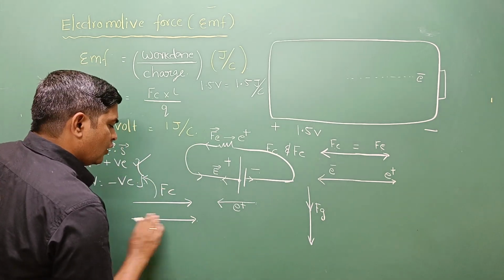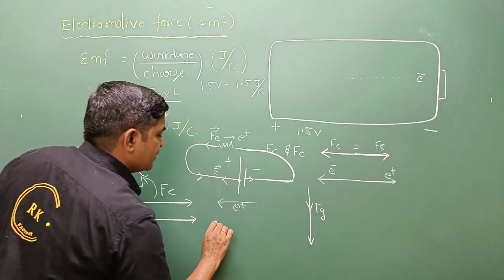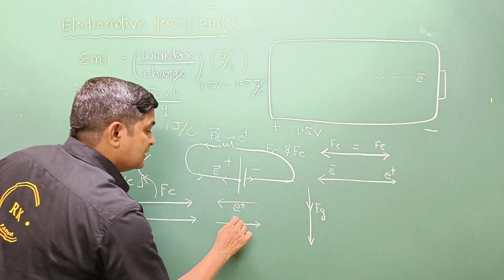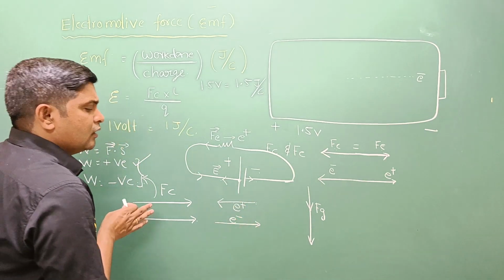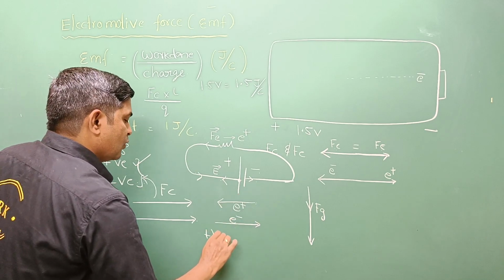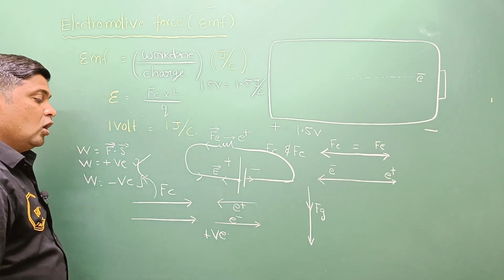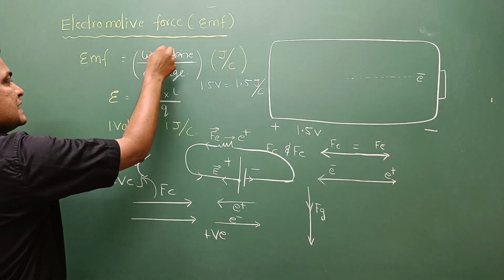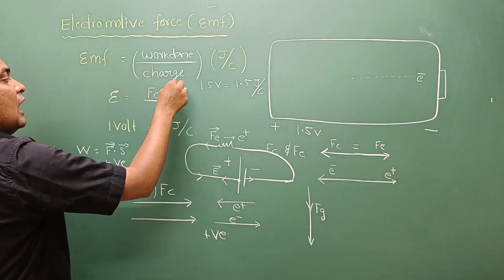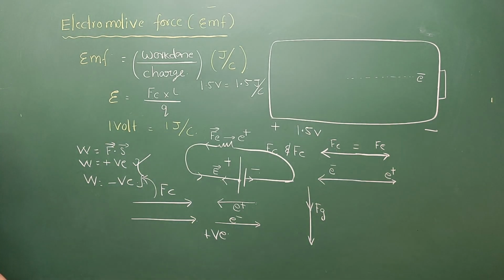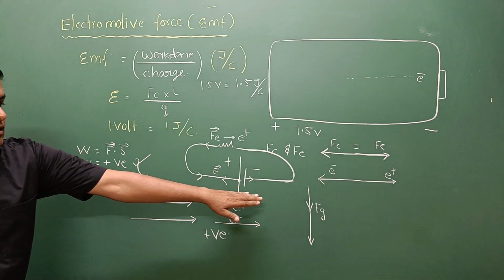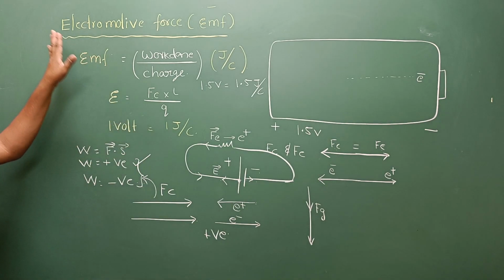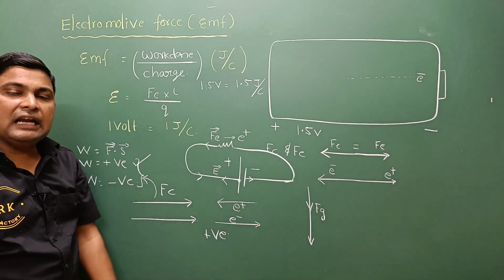Just say, okay, the chemical force is in this direction, and whatever is moving in that direction should be opposite to the proton, so let me take it as the electron. Then in this case we get positive work done. Okay, now EMF equals the work done by the chemical force on a unit charge to move it from the negative terminal to the positive terminal. So with this we can understand electromotive force.